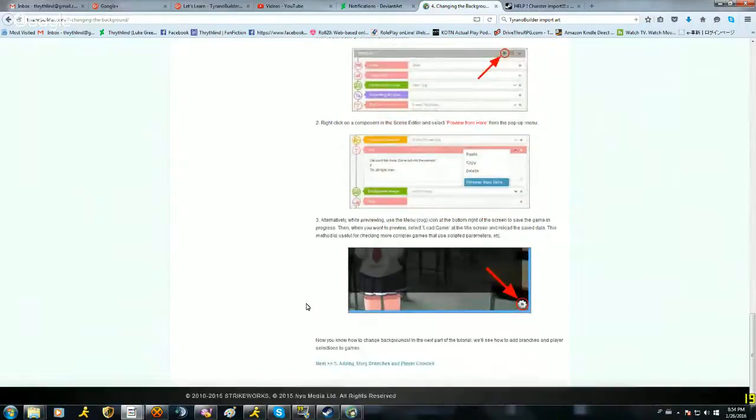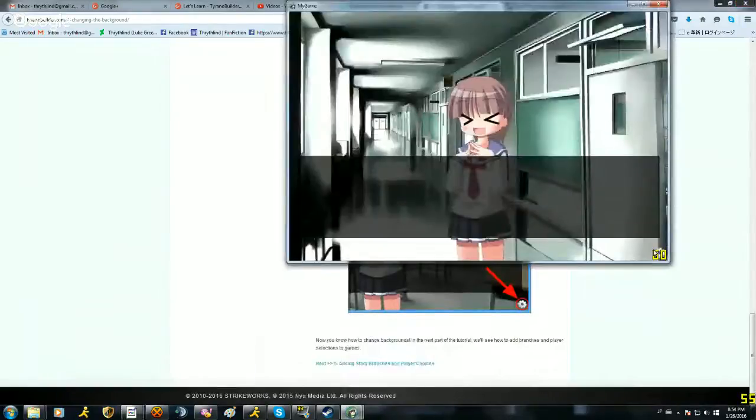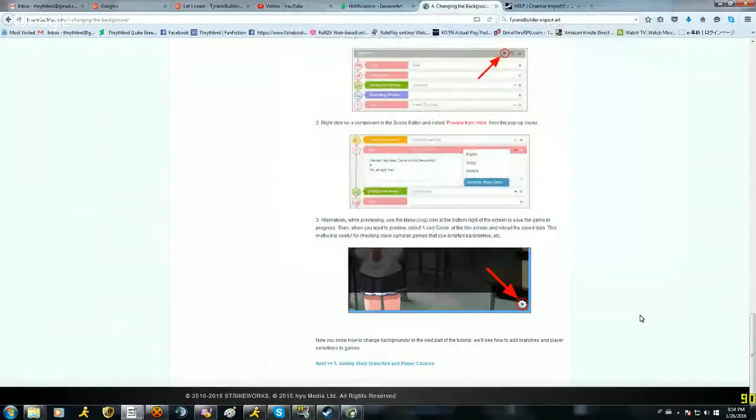Alternatively, while previewing, use the menu cog icon in the bottom right of the screen, which in my case has a little Fraps counter on it right now. Then when you want to preview, select load game at the title screen and reload the save data. Save the game in progress, then save data. This method is useful for checking more complex games that use scripted parameters and such.